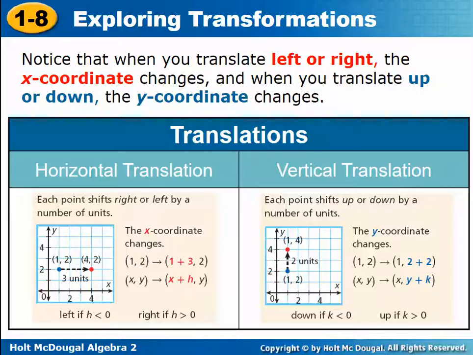Horizontal translation changes the x-coordinate like we just looked at, and a vertical translation changes the y-coordinate. And here are the rules like I just started to write. If you start with a coordinate x, y, and you are going to translate horizontally, you will be adding something to the x-coordinate. If it's moving to the left, it'll be a negative number, less than 0. If you're moving to the right, that'll be a positive number. For a vertical translation, you'll be changing the y-coordinate. You'll be adding a positive number if you're going up. You'll be adding a negative number if you're going down.